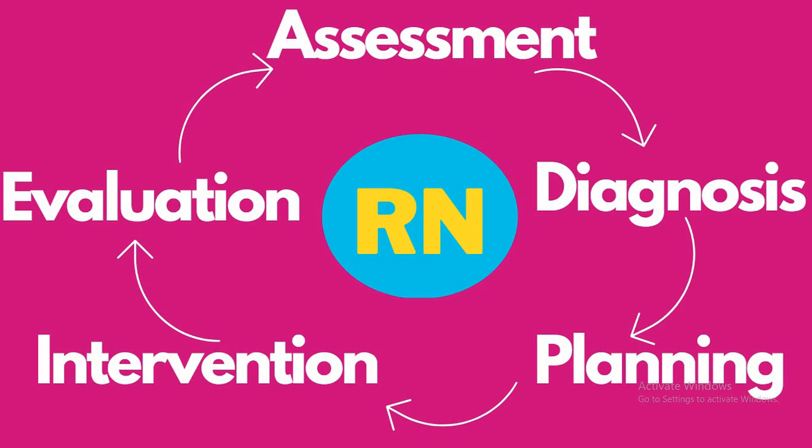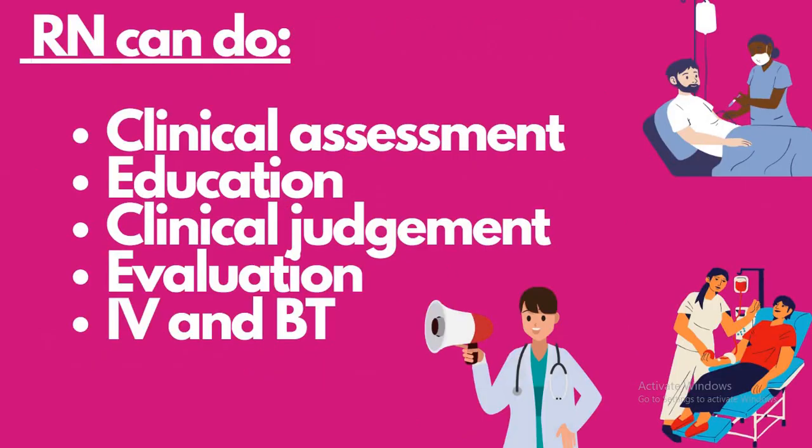So getting hold of the scope of RN is very easy, as you know the nursing process. It is ADPIE, that is assessment, diagnosis, planning, intervention, and evaluation, right? All these tasks which fall under this category, especially assessment, planning, and evaluation, are to be done by the RN only. They cannot be delegated or assigned to the UAP or the RPN, right?